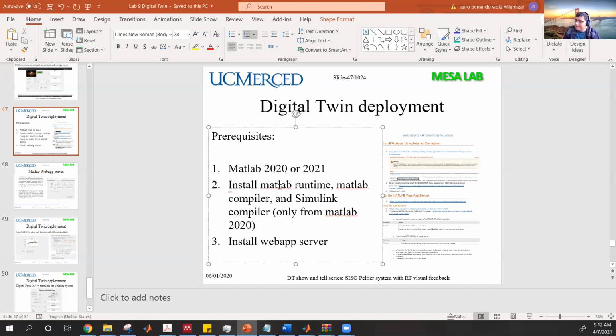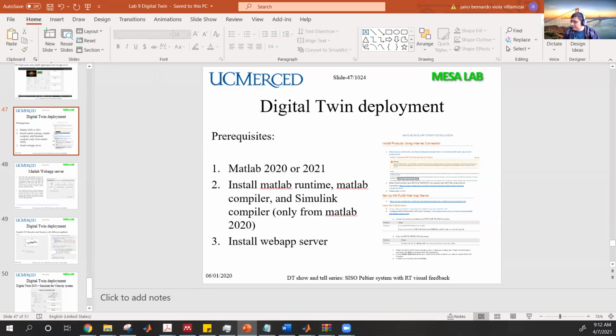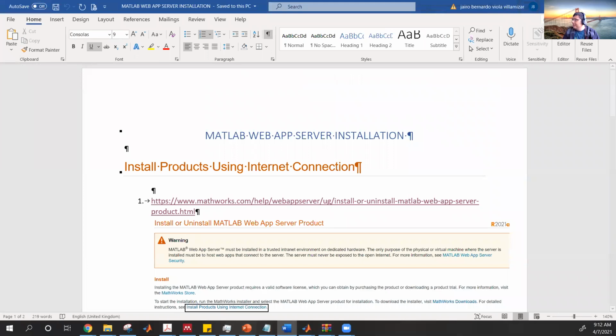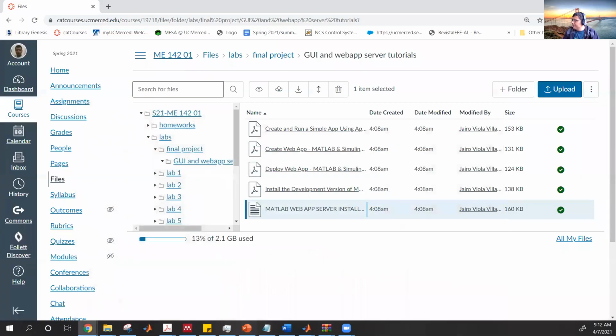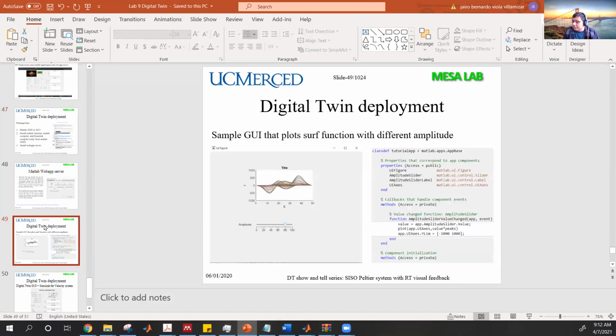It will be useful for the web deployment, and it's required for it. That's the reason why we need to install it. Those are some of the prerequisites. Follow this guide, install the prerequisites, and get one of these two latest versions of MATLAB. That's the thing.